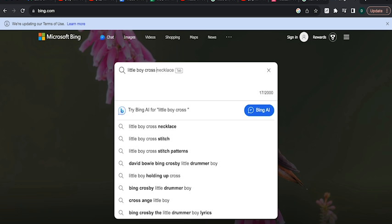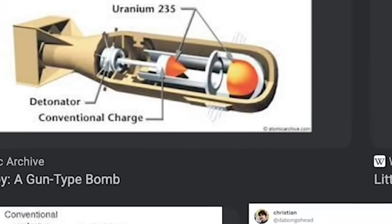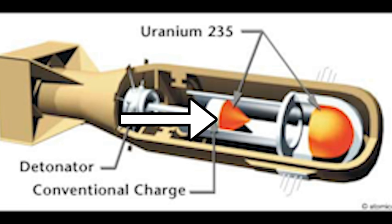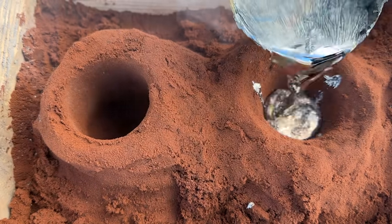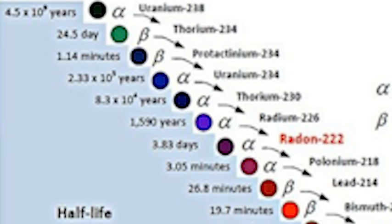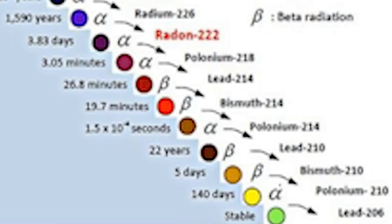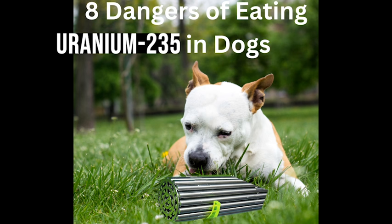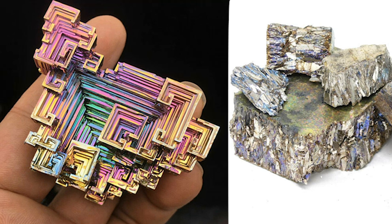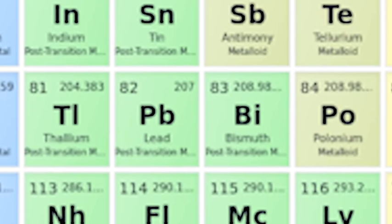So I went to Bing and searched for 'Little Boy cross section' — oh s**t! Okay, switching to Google. We found this diagram. Now in order to start an atomic reaction, you need a really high pressure impact. That's the reason this is cone shaped. So I'm going to make my own cone shape and hemisphere, as well as a bullet shape and sphere, because some sources show that setup as well. We're going to recreate that test using lead, because that's what uranium decays into. And unfortunately, I am fresh out of uranium-235 since my dog got into it. We'll also use bismuth, because we have a lot of it, and it's right next to lead on the periodic table, but it has some key differences in its properties — that'll be important later.